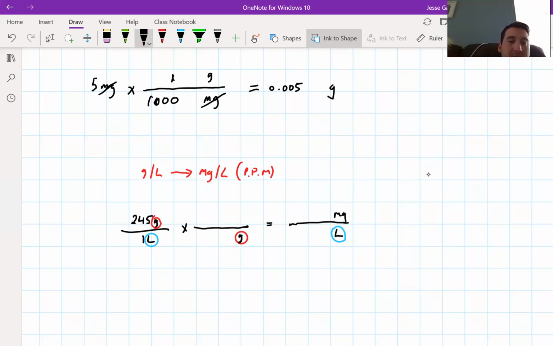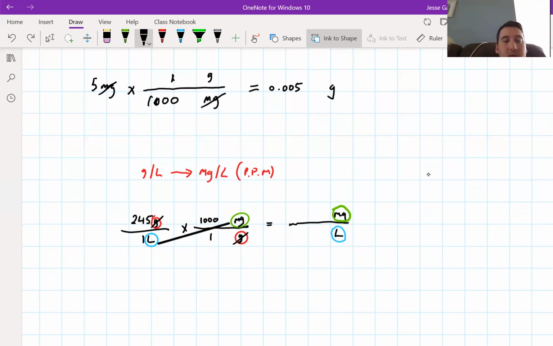And then I need to create milligrams in the numerator, so that has to be here. So this here is going to have to be milligrams. All right, so what's my relationship between grams per liter and milligrams per liter? Should be 1,000 milligrams for every 1 gram. So then you're going to get your calculator, plug in the numbers, and you should be left with, remember, the red ones, the grams cancel out, and I'm left with milligrams over liters, which is what I have over here. So it's all good.